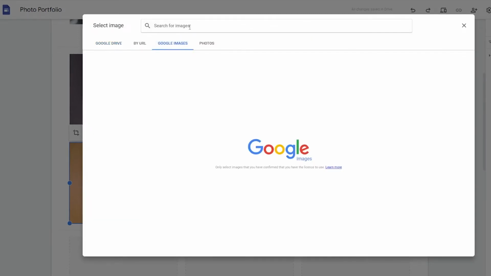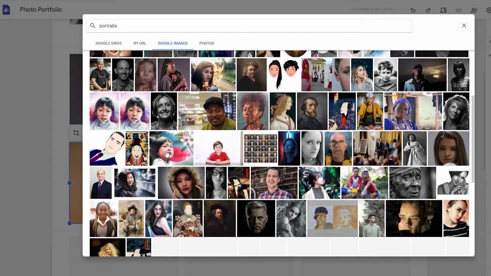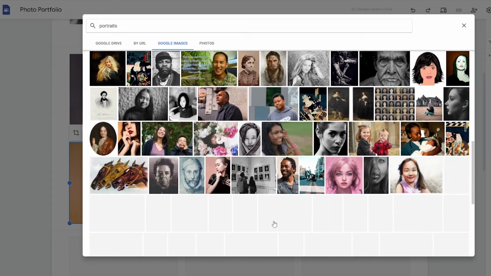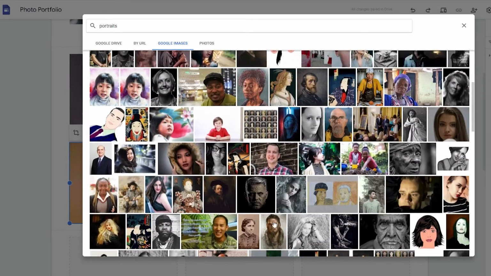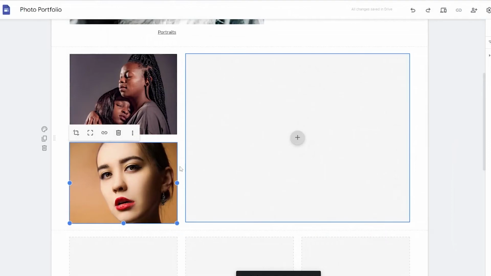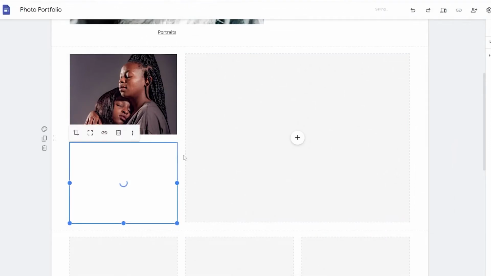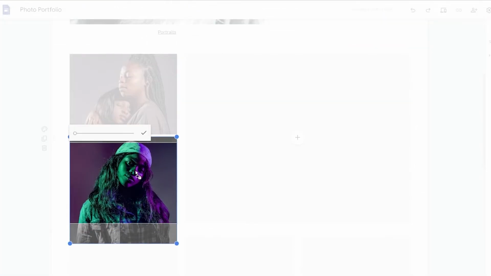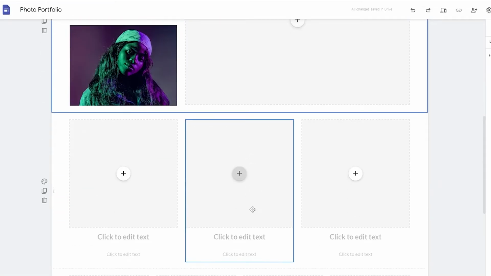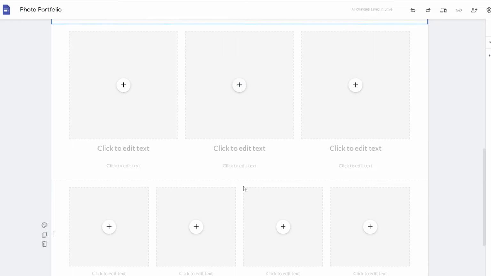We'll go with image. Here we go. We have more images. Let's go ahead and pick an image that has the portrait option, but we can still see a lot of other details as well. So we'll pick a smaller image, maybe this one. We'll go ahead and put that over there. There we go. So we'll just put that over there, slide that. Here we go. So as you can see, this looks pretty good. So I'm going to go ahead and add some more images and I'll catch you guys in a second.